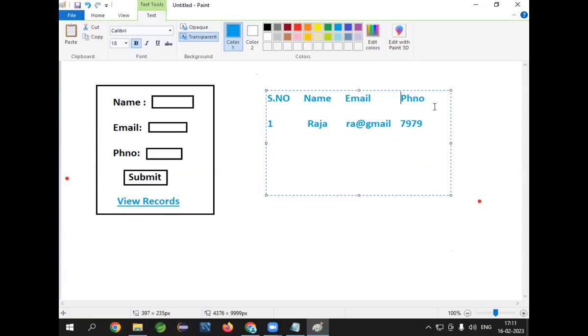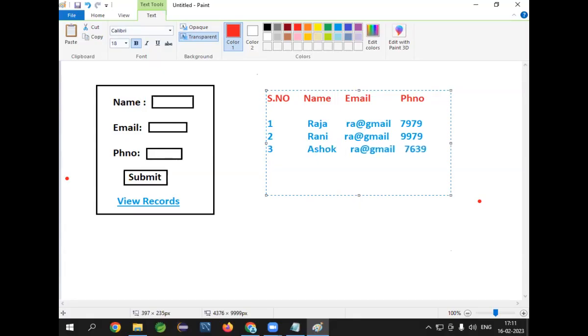This name, email, phone number are table headers and this is our table data. How many records are available in the table? Those records should be displayed here. I want to implement with layered architecture. All the data will be stored into a database table. Okay, Raja, Rani, and some value.